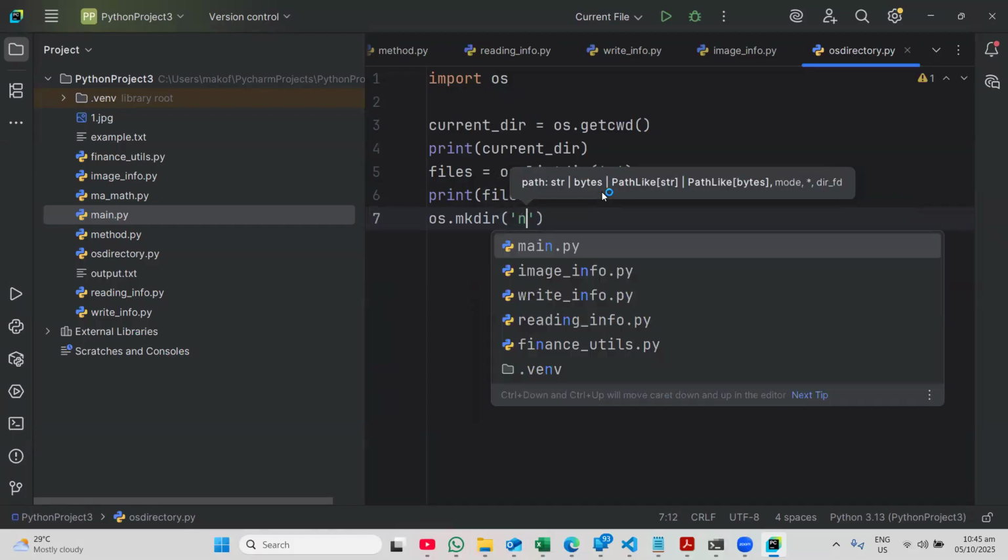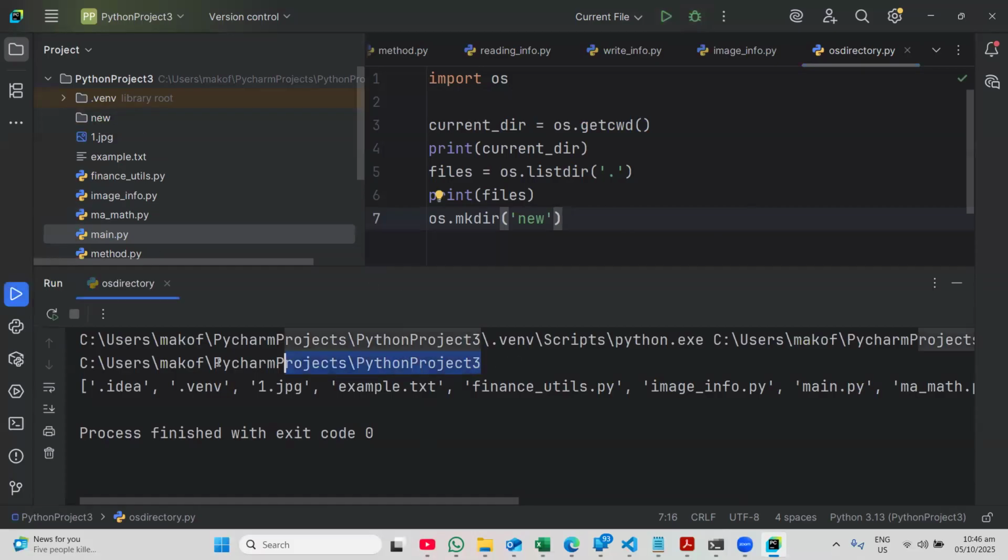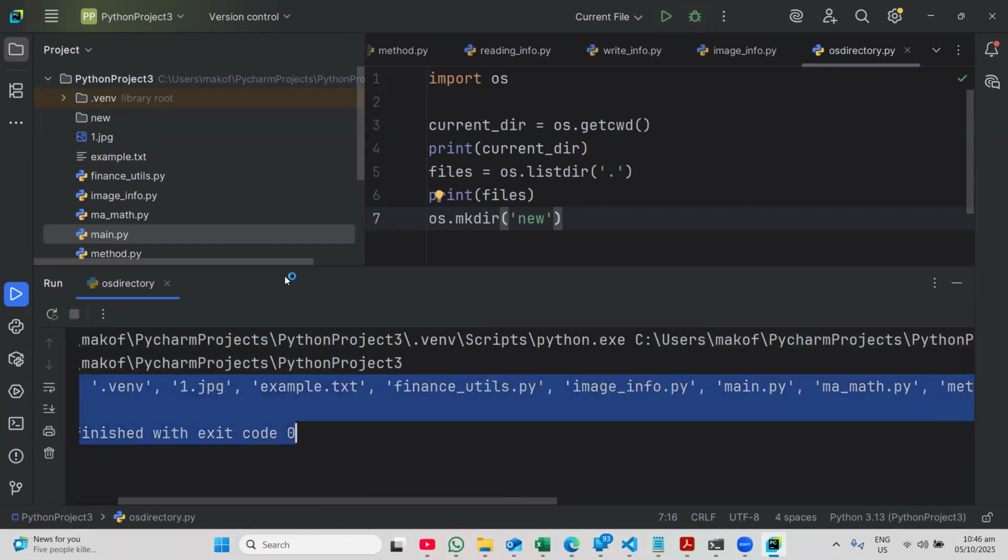So I want you to create a folder called new. So if I go and click on this, it will tell me the folders that are there, the files that are there. And over here, I'll see I have this, I have that, I have an END, and I have that. But now I can see that I've created a folder called new in the side over here.